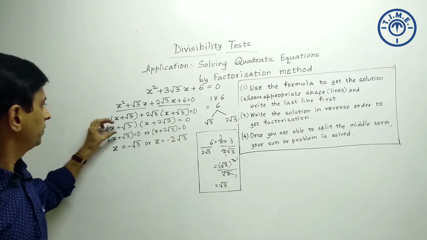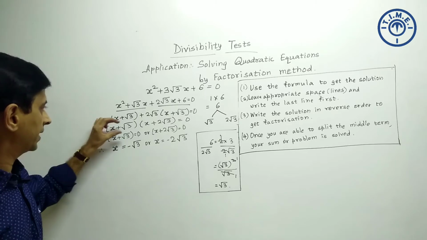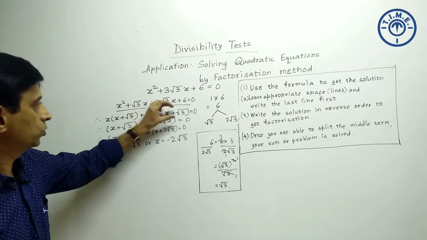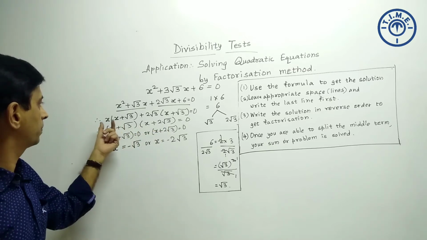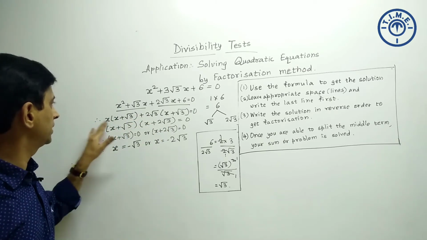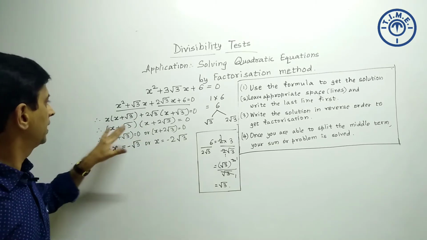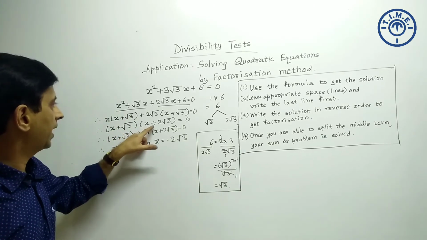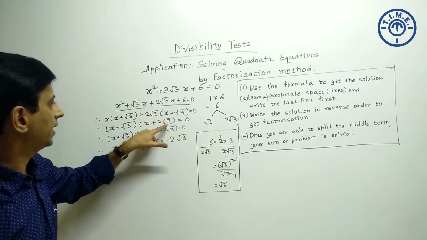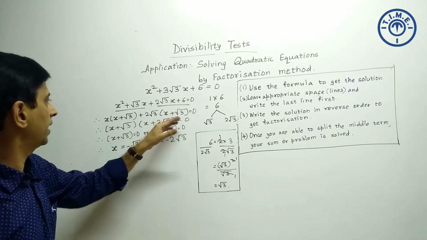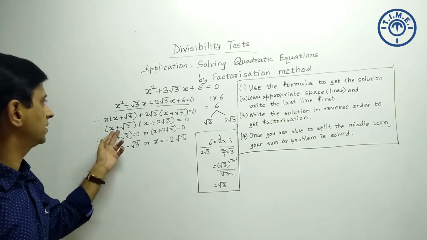Now as if we have taken this bracket outside, so we will write this bracket 2 times and we'll split this bracket into 2 terms. So x will come here, or whatever first term is there will come here, and then we'll write this bracket, and with this sign and this number, after having written this number, we will again repeat this same bracket, which is this bracket.